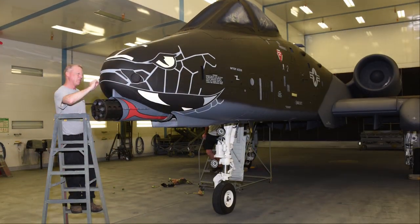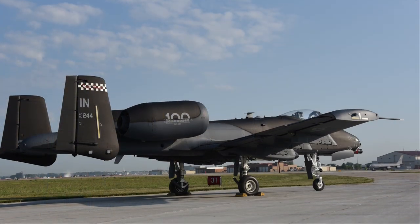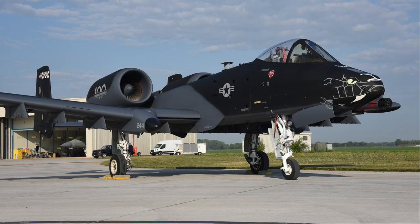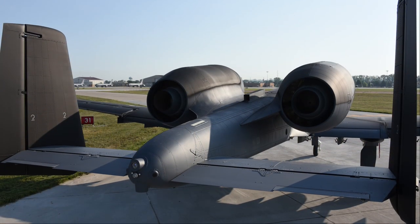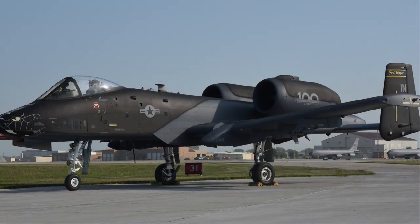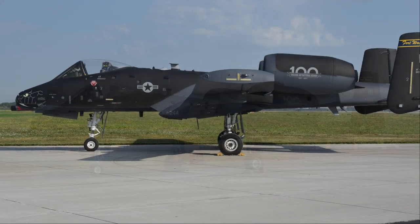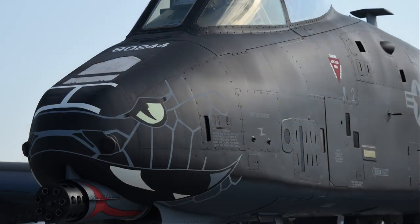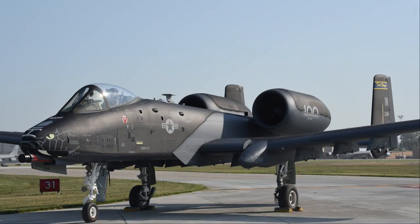A black and gray U.S. Air Force A-10 Thunderbolt II aircraft from the Indiana Air National Guard's 122nd Fighter Wing was recently turned out at the Air National Guard paint facility in Sioux City, Iowa. In a departure from standard tactical two-tone gray, the Black Snakes of the 122nd Fighter Wing conceptualized the sleek design in order to commemorate 100 years of aviation in the Indiana National Guard.